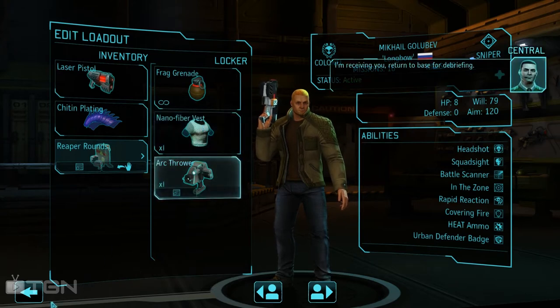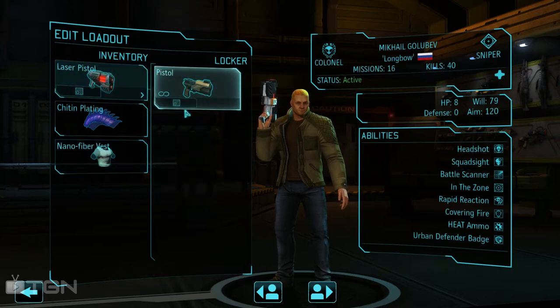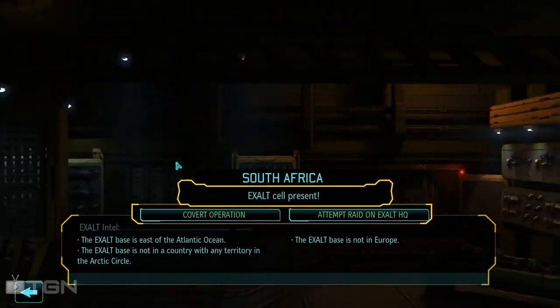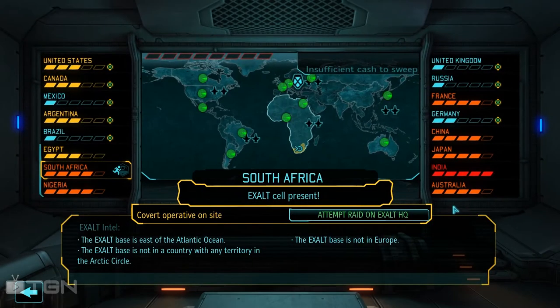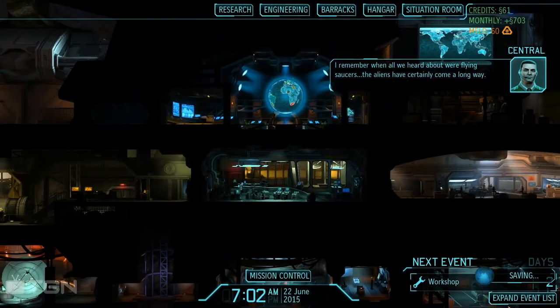I'm receiving you. Return to base for debriefing. Wish I had a better pistol. He's got one medal? Okay. Oh, come on. Yeah, since you've been doing pretty good, so send operative on mission. Covert operative deployed to disrupt Exalt Cell in South Africa. Okay, good. I remember when all we heard about were flying saucers. The aliens certainly have come a long way.